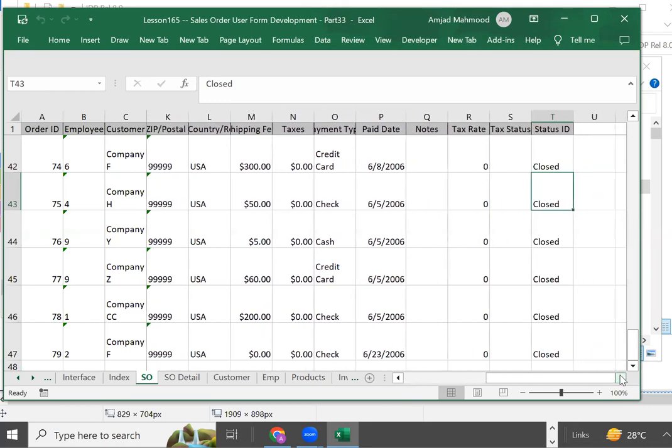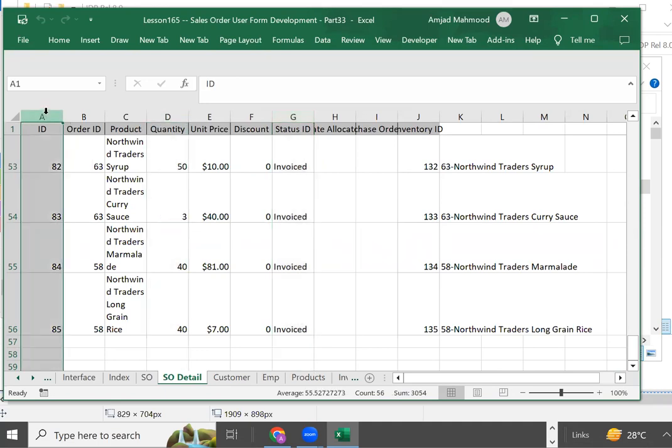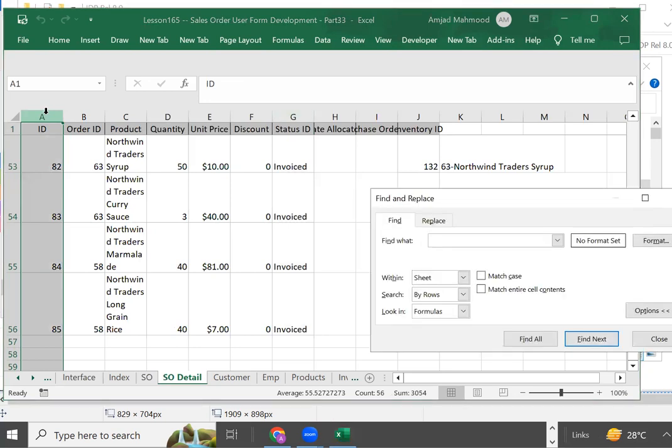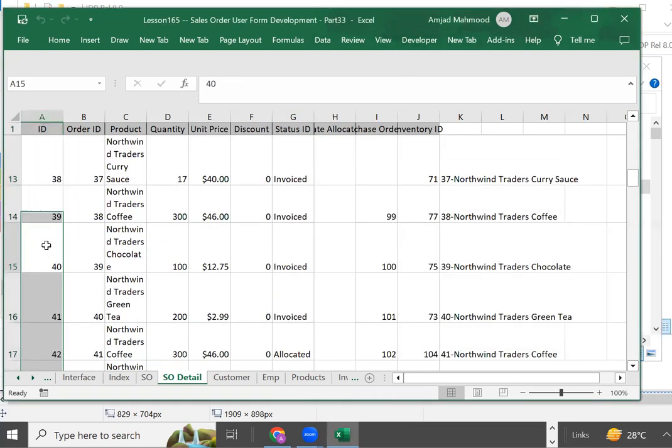No. So the total amount is here in the details, right? So even not here, but you have to calculate it. You have to first of all figure out that go to the order number 40. This is the order number 40. Okay, it has only one thing.